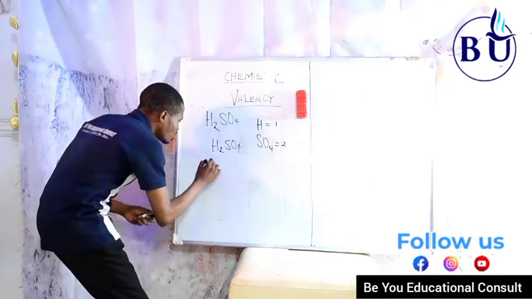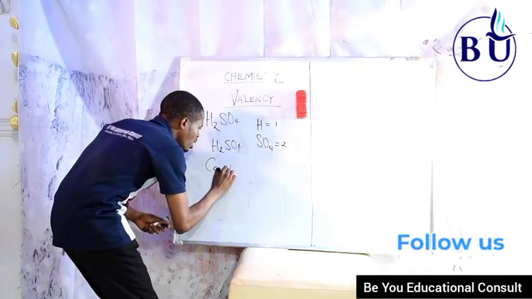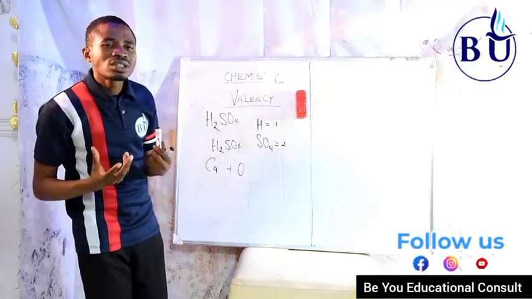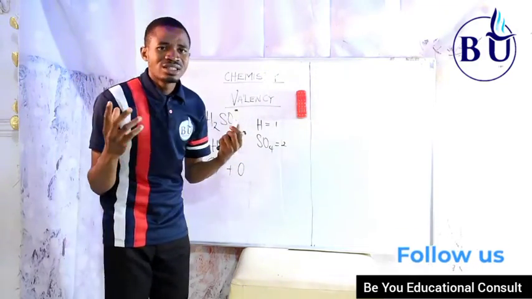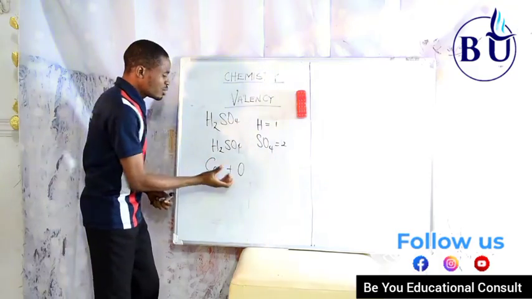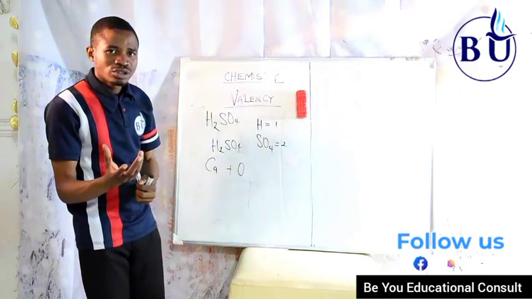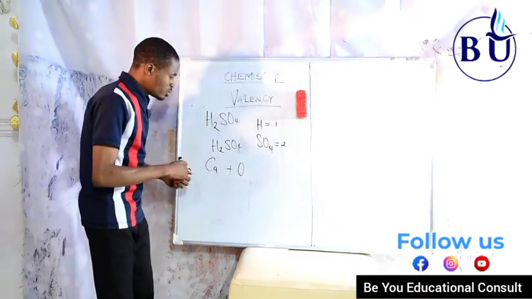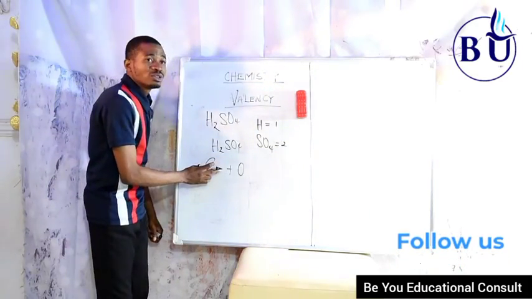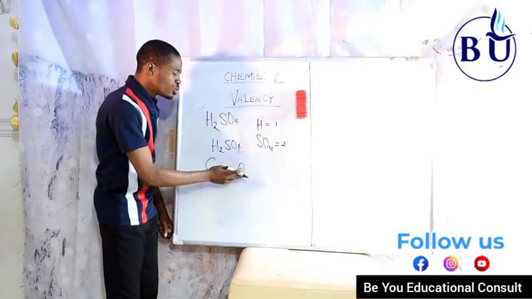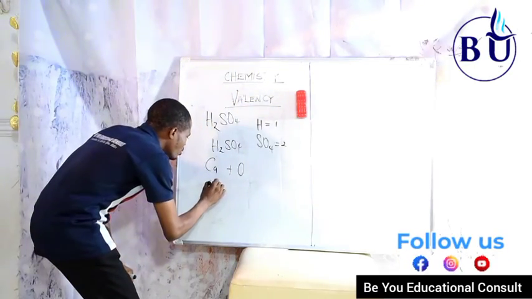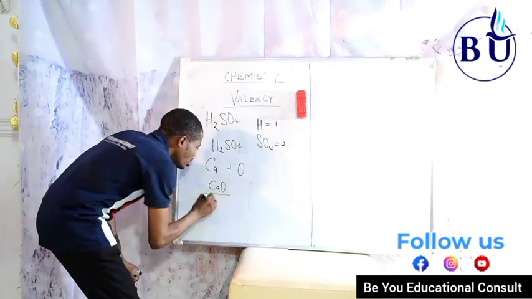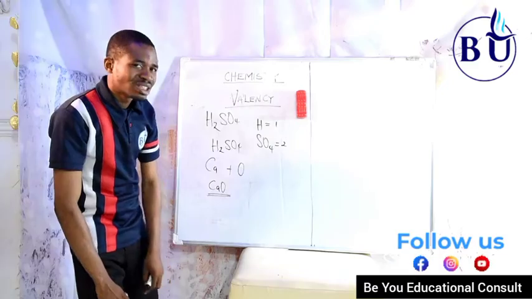Let's do this one. What of when calcium wants to combine with oxygen? When calcium wants to combine with oxygen, what do they do? They exchange their valency. What's the valency of this and what's the valency of that? I don't mind if you just try it out. Okay, give me a few minutes, let me just try it out for you. Remember that when I told you this, the valency of this will give you 2. This is also 2. So when they combine, they will form 2 by 2. You divide them, they will give you CaO. We call this calcium oxide.